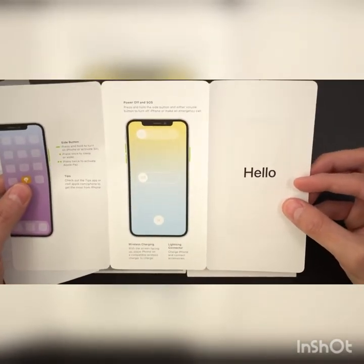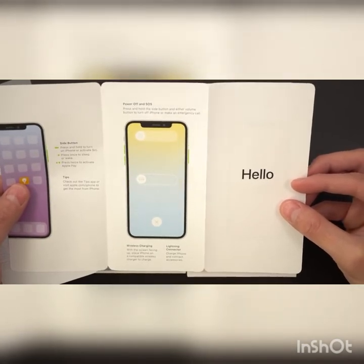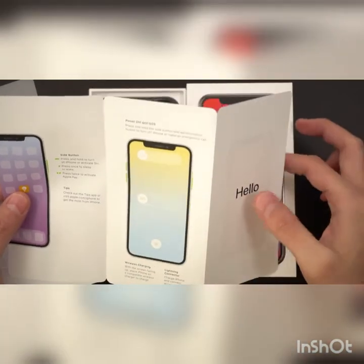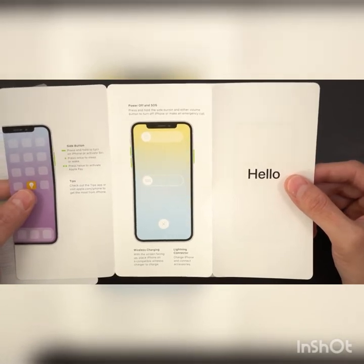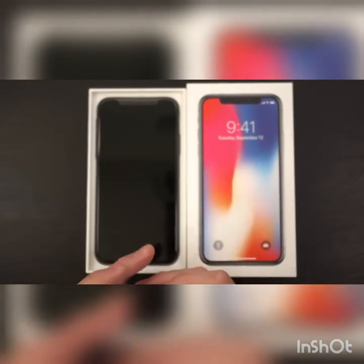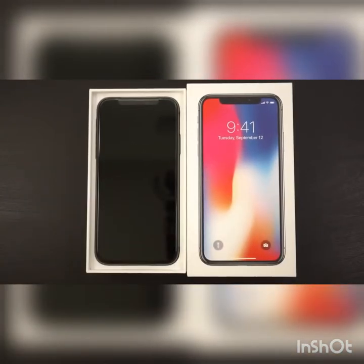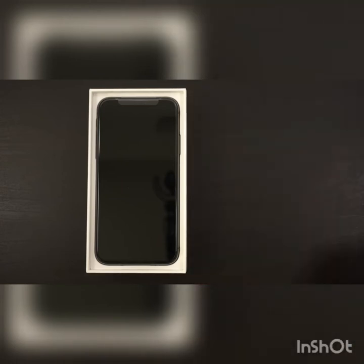Then also, to power down the phone, which is quite interesting, you have to hit the side button along with the volume button to get it to turn off, which is kind of an interesting maneuver, but I guess that's what Apple decided would be the most convenient for those wanting to power off their device. Before we get to the main event, which is, of course, the phone, we will check out the accessories and other things that are inside the box.